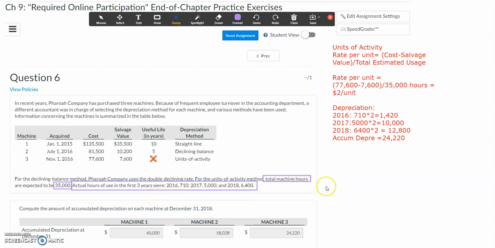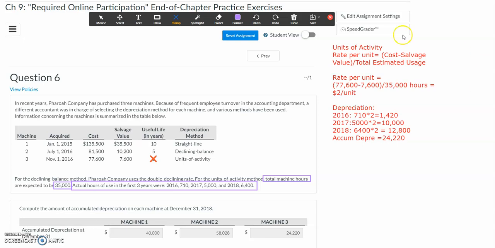One of the other things that you want to notice is that with this method, the depreciation will vary each year, whereas in the straight line method, the annual depreciation will be the same each year. The first year and last year might vary based on the date acquired. And for the declining balance, typically you'll have more depreciation expense in the beginning years and less depreciation expense in the later years. And in the very last year, that's when you're going to consider the salvage value. So I recommend practicing as much as you can.